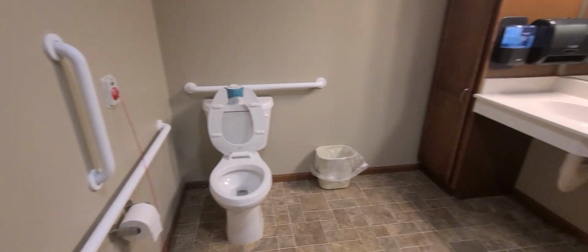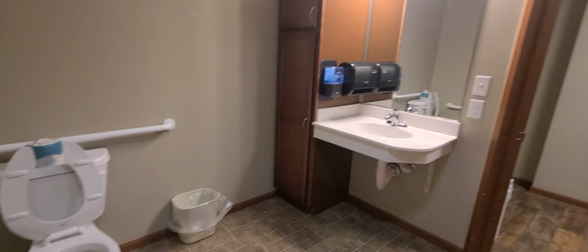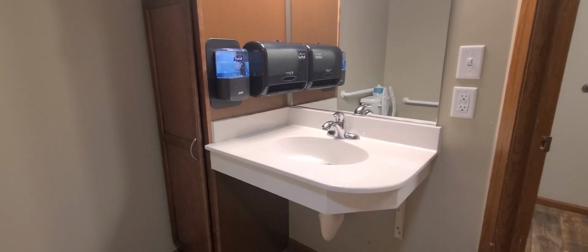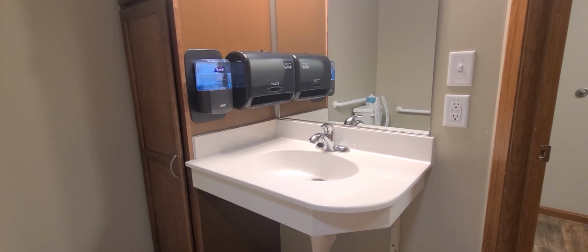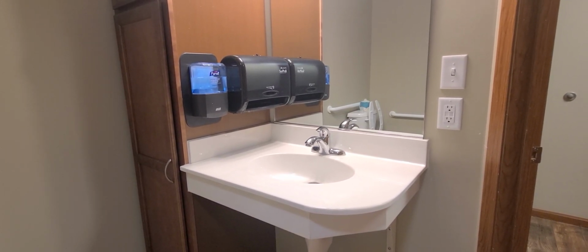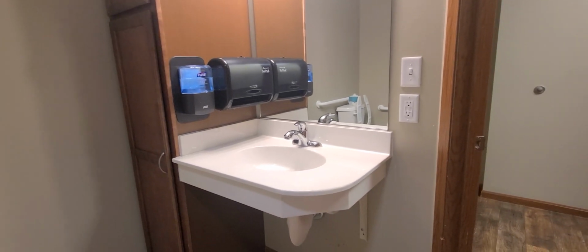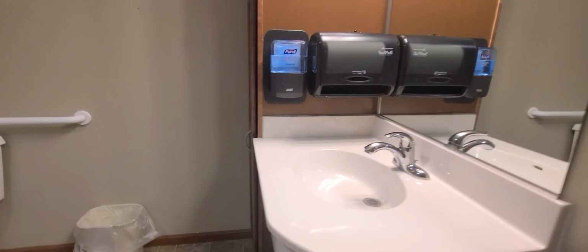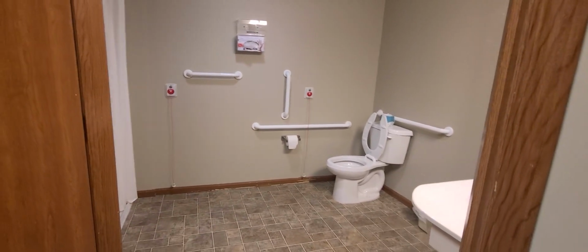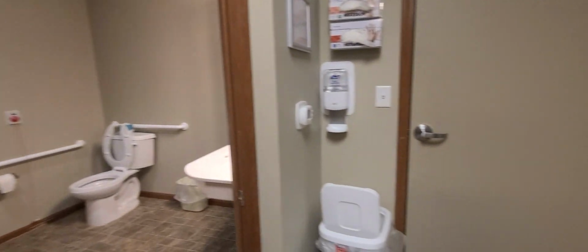And if I go now, we're getting out. This is after using the bathroom. This is where you wash your hand. Your hand hygiene. I said in the previous clip that hand washing is the number one way of breaking the spreading of infection. So if you look here, it looks not too bad.